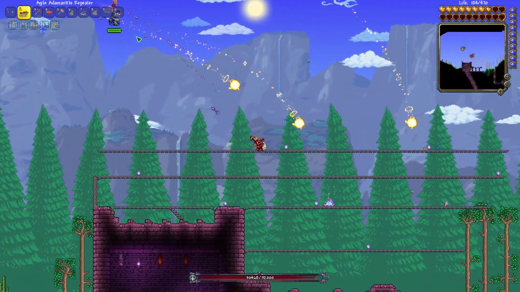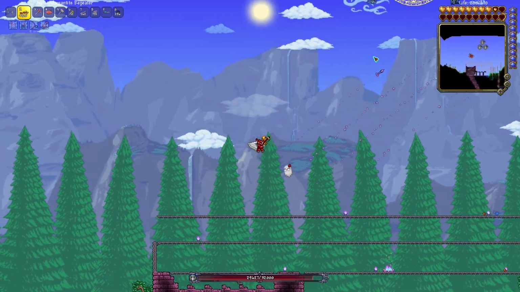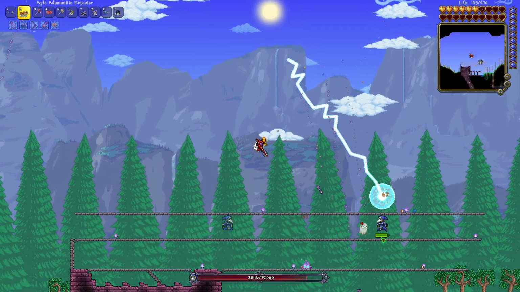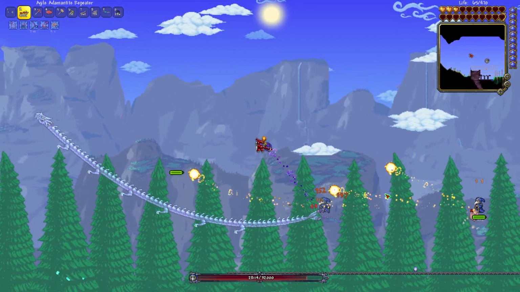Ow, I'm taking so much damage. Okay, he's one of these guys up here. Spawned in his Wyvern. I don't know if I'm going to be able to do this here.